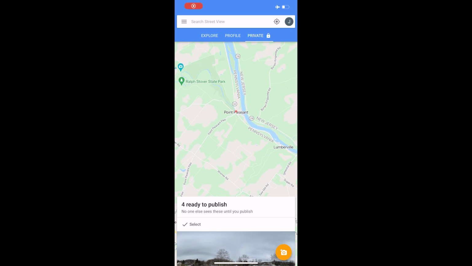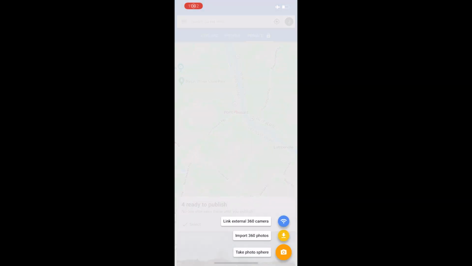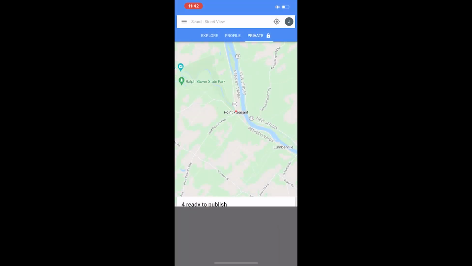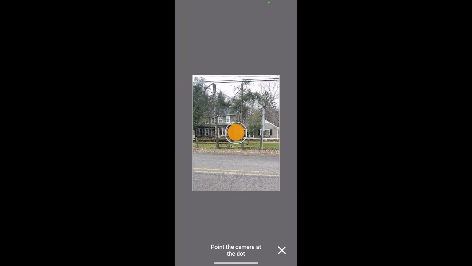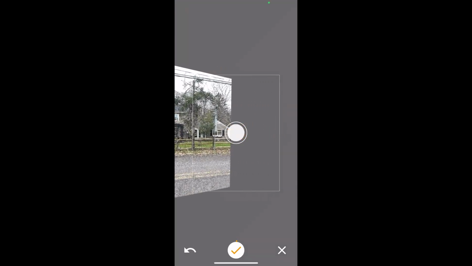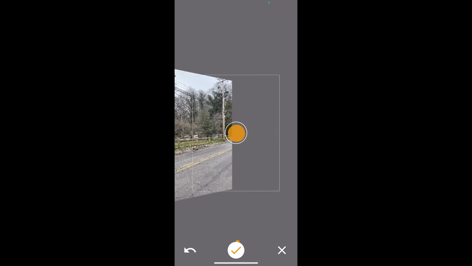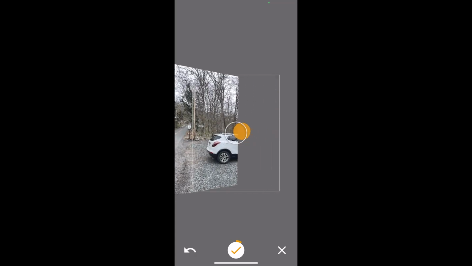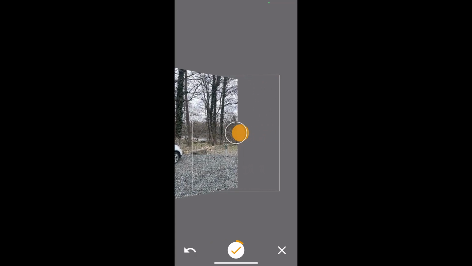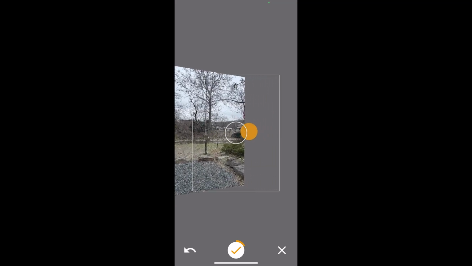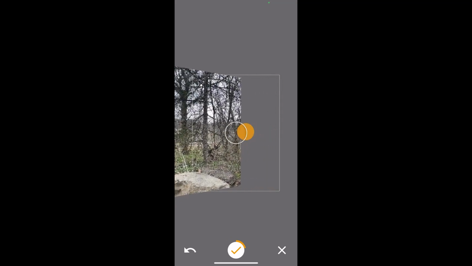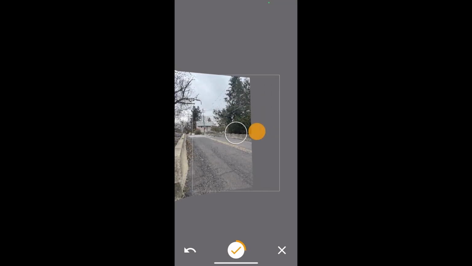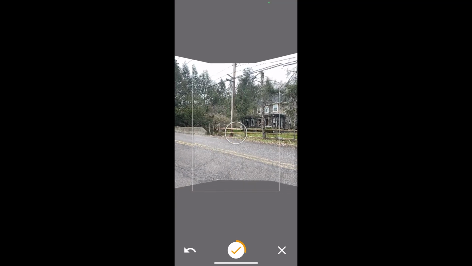The Google Street app is a phenomenal way. You can use the camera button on the bottom and take a photo sphere. As we see here, I would suggest getting comfortable with this app for a few reasons. Number one, this is a great way to get started becoming a Google trusted photographer, which is a great brand to have when you are dealing with the virtual tour space. It is sort of the go-to.